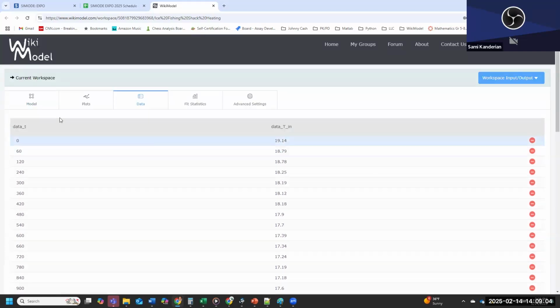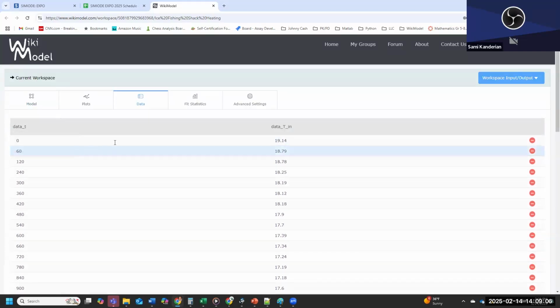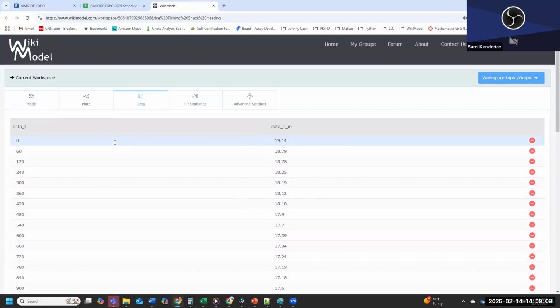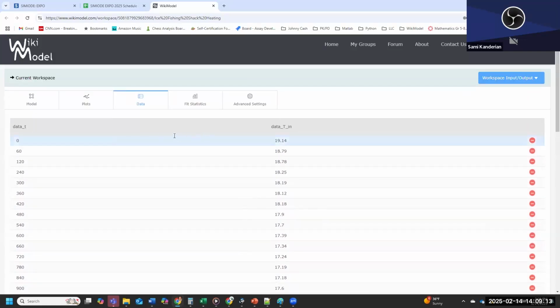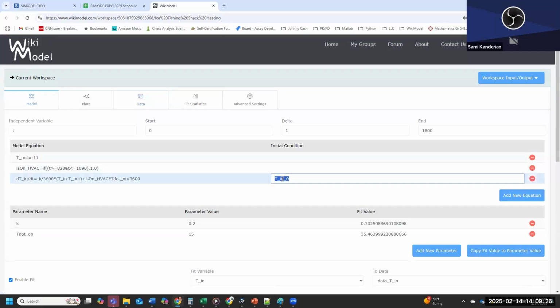So here I have measured temperatures. I've measured every minute for quite some time, and you could see that you can plot them. And so my starting temperature, my initial temperature that I measured is 19.14. So I'm going to type that in as an initial condition.